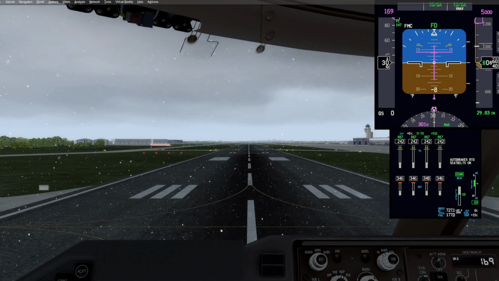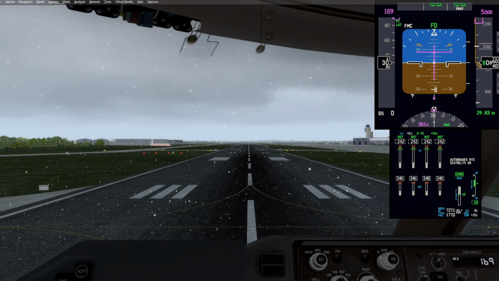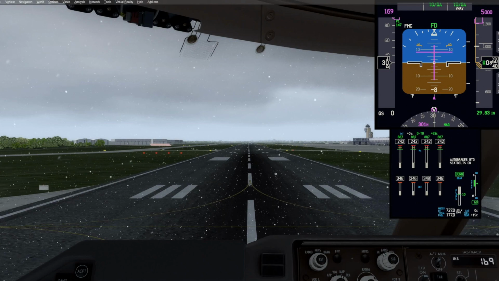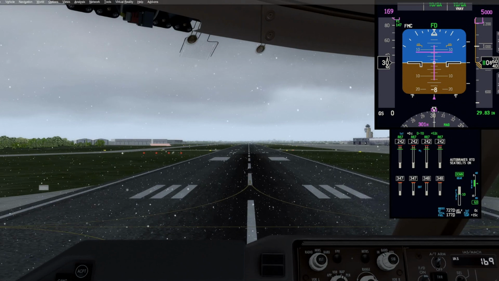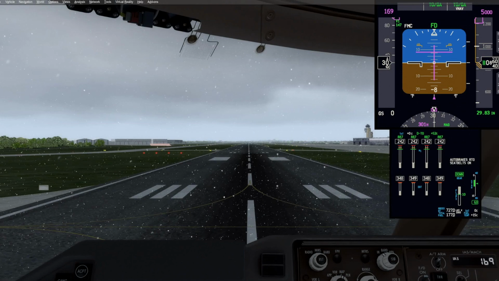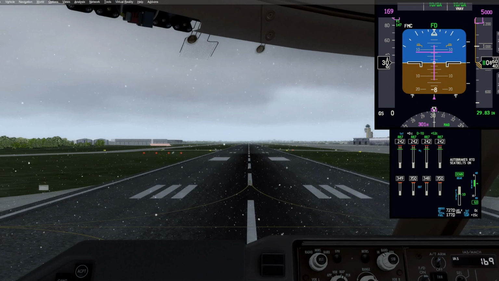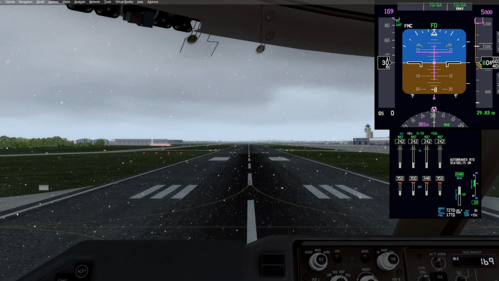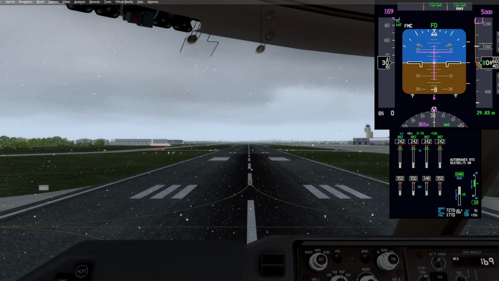Now, if you're using TO1 or TO2, it's a little bit of a different story, because with assumed temperature, your minimum control speeds, your VMCA speeds, are based on full takeoff thrust. That's not so with TO1 or TO2. It's based on that limit that you've reduced, TO1 10% less, TO2 20% less.